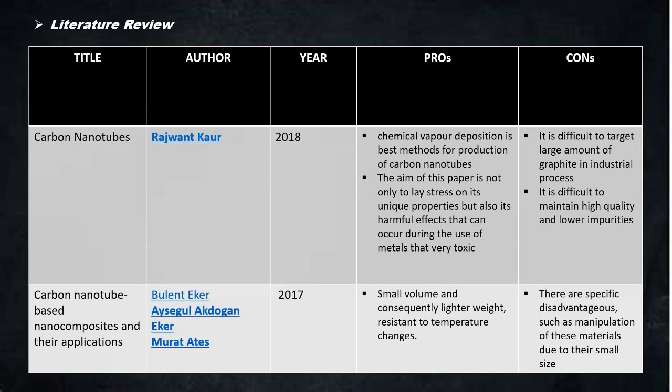Next, carbon nanotube based nanocomposites and their applications. The authors are Bulent Ecker, Asugyal Agdon and Ecker Maurat and others. It was published in the year 2017. The pros are small volume and consequently lighter weight, and resistance to temperature changes. The negatives are specific disadvantages such as difficulty in manipulation of this material due to their small sizes.